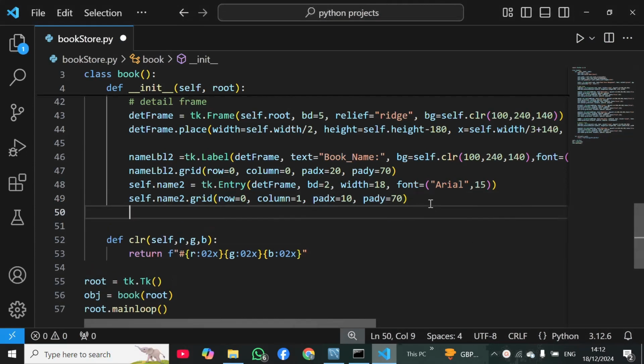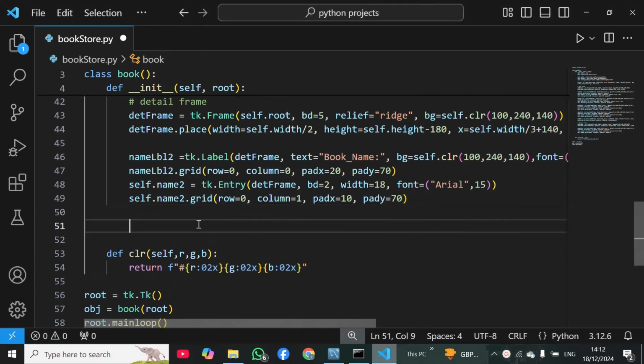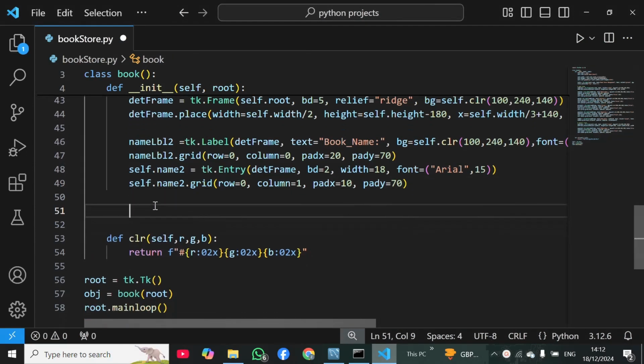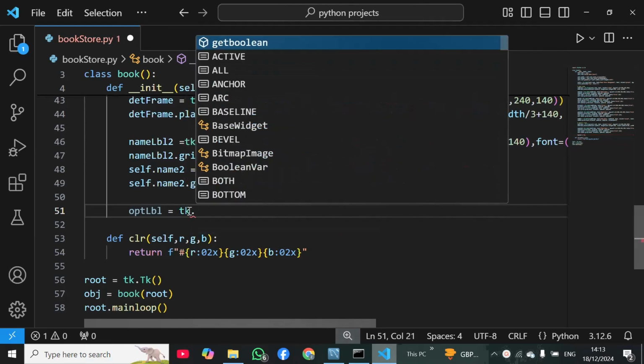And next I will create one more label and input field. So here I have to in fact create a combo box, because we will give some options, and the user will select one of the provided options. So here I will use option label, and tk dot combo box.